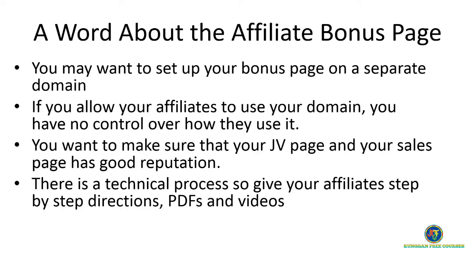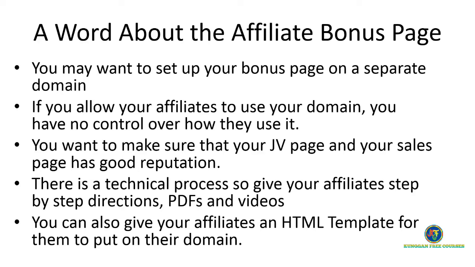Most affiliates are probably going to come to your page on the day of your actual launch. But one of the things you can also give affiliates is an HTML template for them to put on their domains. In other words, you're going to put the entire bonus page together, but you do it in HTML. Now, if you have to do that, if you're on WordPress, let's say you're using InstaBuilder, or you're using something like OptimizePress. Now, I think InstaBuilder will allow you to export your templates to HTML. OptimizePress will not. So you would have to have an HTML template either made, or you would have to have your template made into an HTML template.